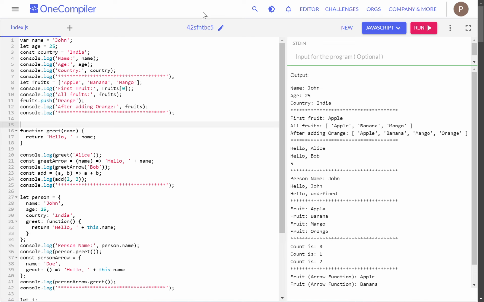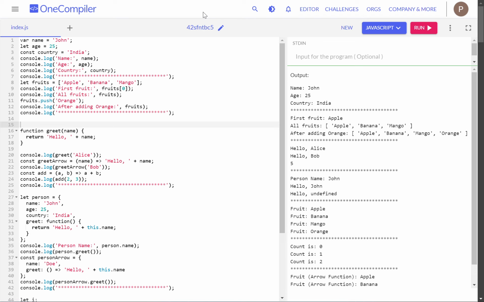So now we will discuss arrays. In arrays, there are two types: one-dimensional arrays and multi-dimensional arrays. Arrays allow us to store multiple values in a single variable, such as a list of fruits like apple, banana, mango.